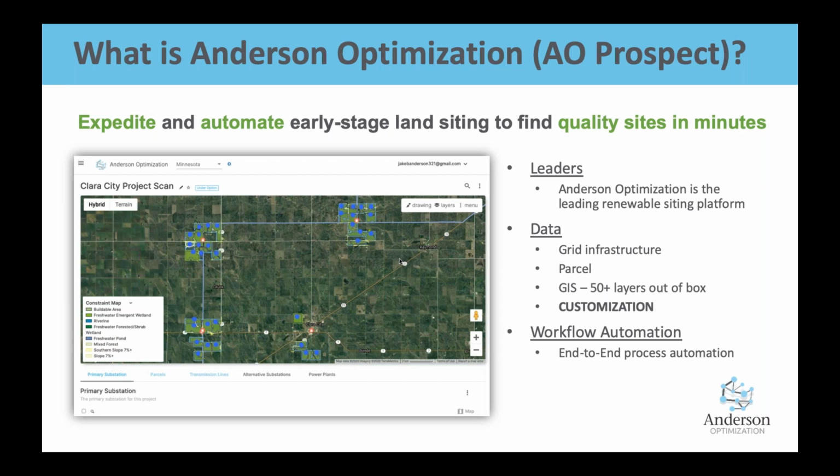There are really two key components of this platform. The first is a data component. We come out of the box with 3 key pillars of data: grid infrastructure for your points of interest, parcel data, so you get your property boundaries as well as your ownership information, and then a full-scale GIS platform built in. We incorporate about 50 to 60 different GIS layers so that you can simply use them without any manual uploading or downloading. As far as customization, that is one of the big benefits we provide as it relates to data. Most other tools in this space are somewhat of a black box, where what they come with is what you get. We know that most developers have created or acquired a lot of their own data, so we want to make sure you don't lose that in our platform.